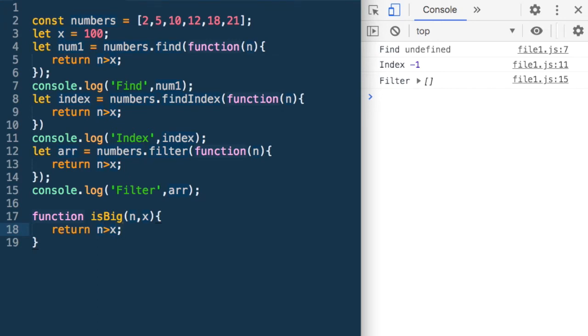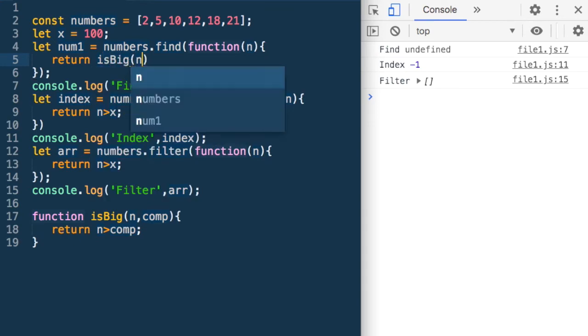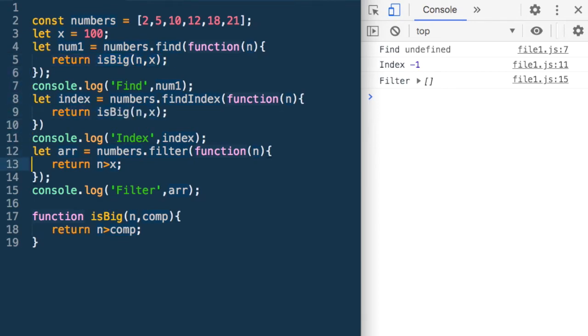This is what we could have done, and let's make x num, comparison, the number we are comparing with, just so that it's easy for us. And instead of using this here, we could have just said return isBig(n, x), and it should work for all of them. So this condition could have been specified like this also, and it will give us the same output.